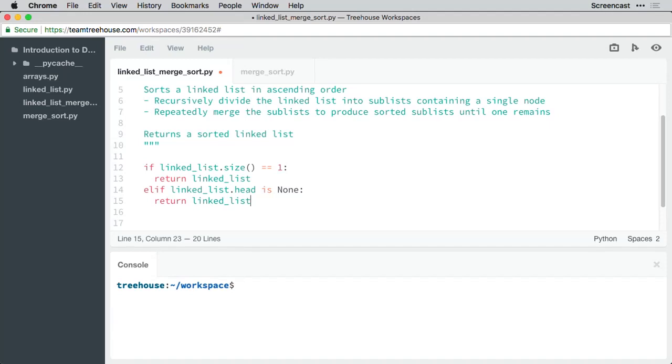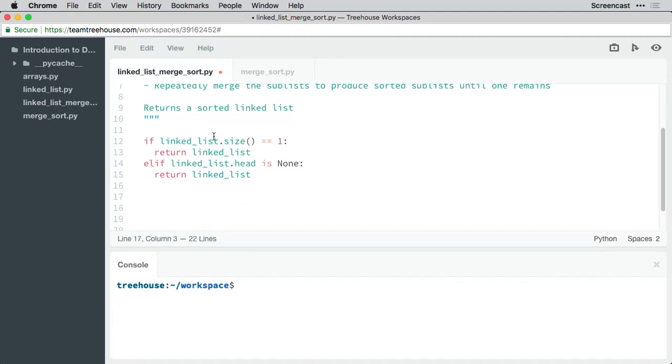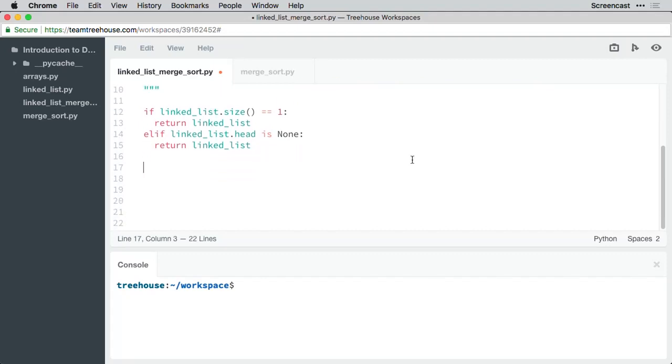Okay, next let's split the linked list into a left and right half. Conceptually, this is no different, but in practice, we need to actually traverse the list. We'll implement a helper method to make this easier. But we'll say left_half, right_half = split(linked_list). Now, once we have 2 sublists like before, we can call merge_sort, the top-level function, on each.